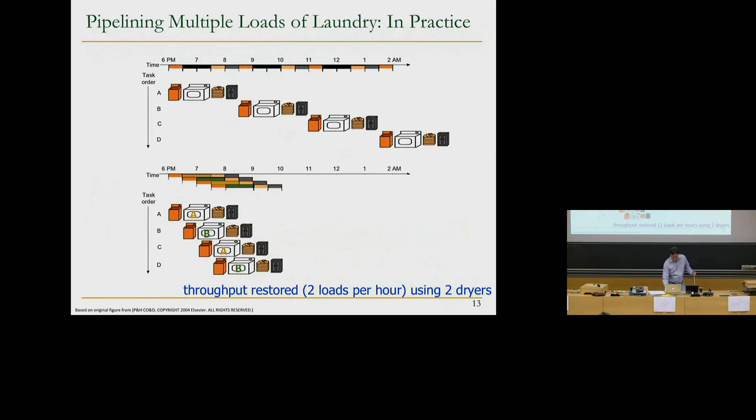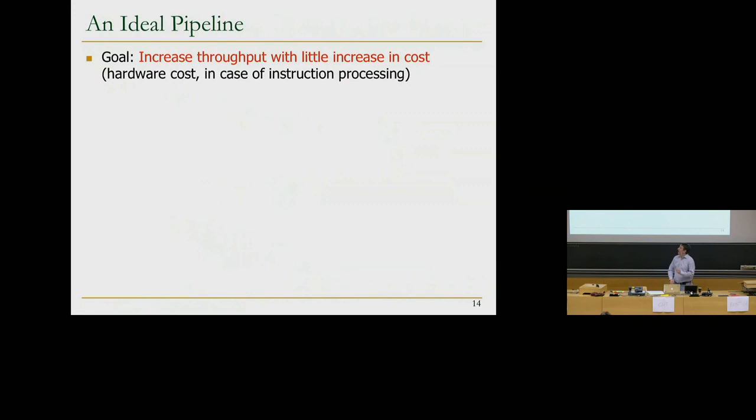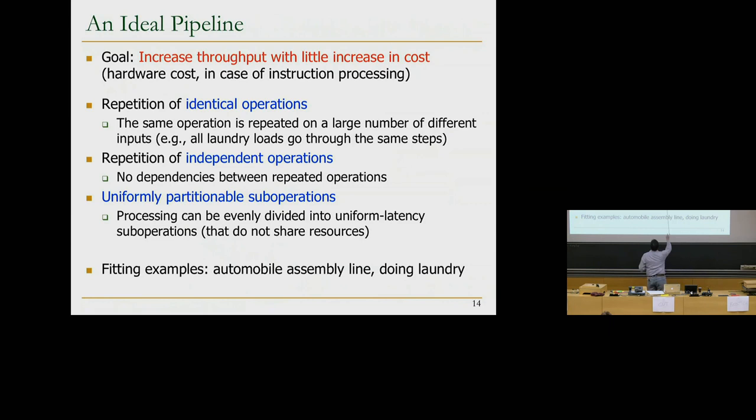It's the same thing. Now, here we also have, in minutes, we are also discussing the same issue. I'm going over the slides a little bit quicker because we already had these discussions. In this case, the laundry, the dryer, this is the dryer, right? The dryer seems to be the slowest part, and that one decides how fast I can operate these individual things. So the slowest person is deciding how fast I can do this. So the ideal pipeline is I increase the throughput with no cost, actually, or with little cost. And you repeat identical operations, and you have these uniformly partitionable sub-operations. When we are doing this folding, cutting, notepad example, we realize that this is not always possible, even in the simplest case. So now let's take a look at what it was.